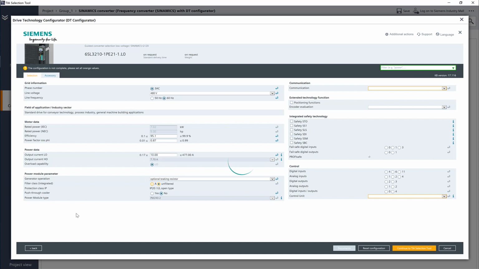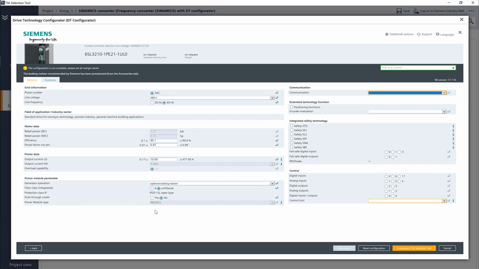I'm going to say I don't want a filter drive, because for the US we don't really need a line filter. And then whether we want push through options, yes or no. And then let's say if I change my mind and I want 15 amp instead of 10 amp, I'll simply put 15 amp here and you will see it will change from 5 horsepower to 10 horsepower.